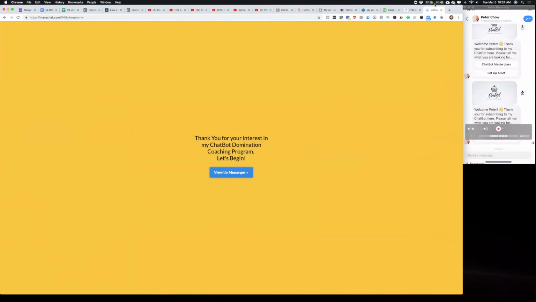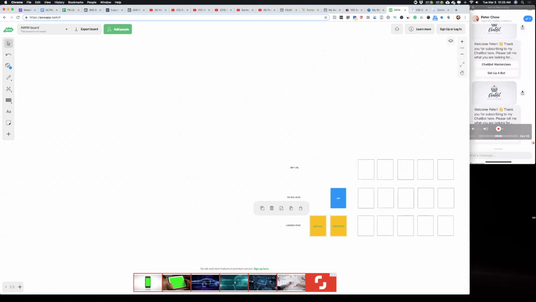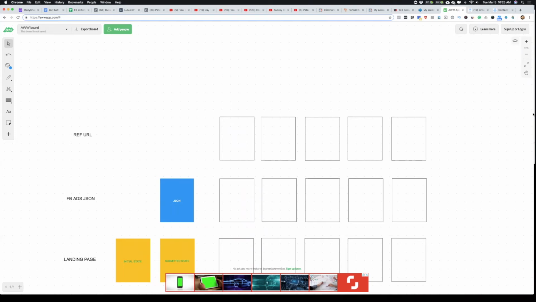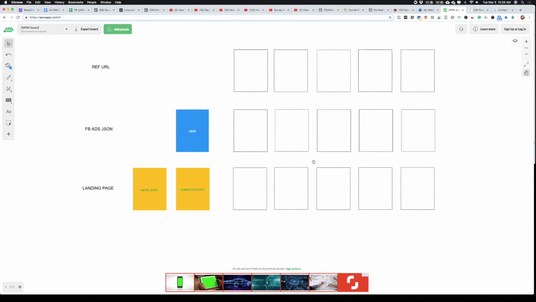So let me get back to here, which means what you have seen here is the initial state and then the submitted state. So the only difference for a landing page is these initial 2 layers in front. That gives it a sense of a landing page. What happens is that it will go into the remaining series of the messages, and they all can be the same thing at the back over here.